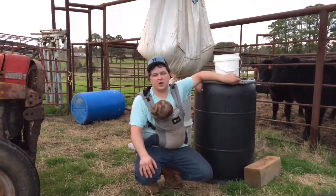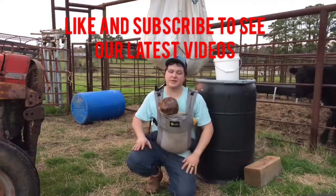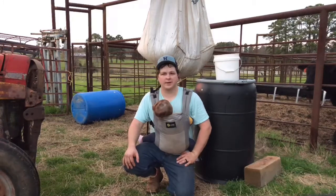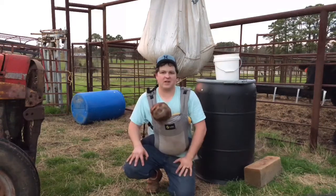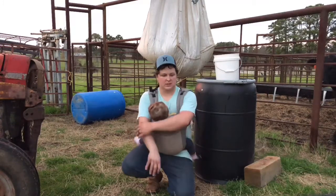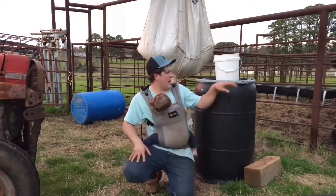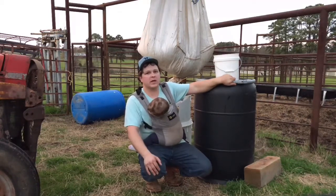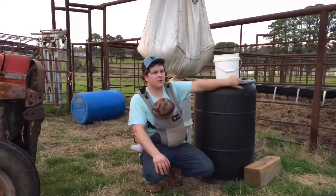Maybe you don't have enough cattle. And the co-op does do a 750-pound minimum on their bulk feed, just because they've got to have a guy go out there. And I think just this 1,000 pounds of feed, it's right at 15 cents a pound. It's about $150 for 1,000 pounds of feed. And we're feeding about 50 pounds per day. So that's lasting us right at about, give or take, 18 days. It should do about 20, but when it gets cold, we do add some extra, just to help them with their fat content and stuff like that.